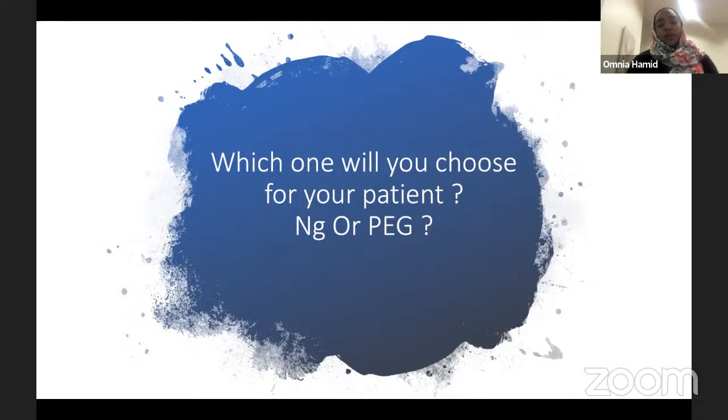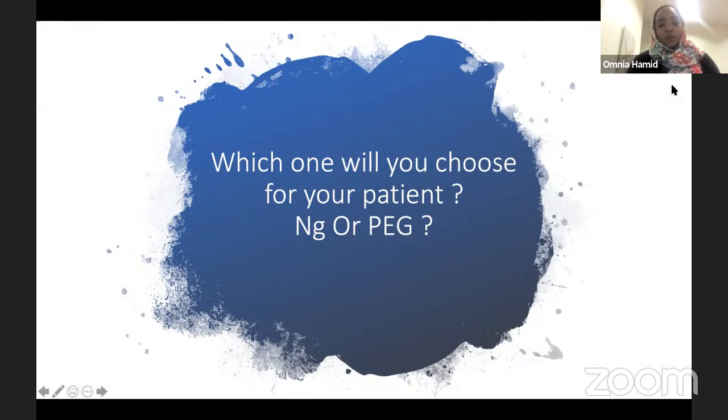But for long-term care, and Dr. Nadir can help us with the discussion, NGT is very easy to insert, but if the patient is agitated or demented, they tend to pull the NGT. From my practice point of view, for elderly patients on NGT feeding, we are almost reinserting the NGT every few days because the patient will pull it off.